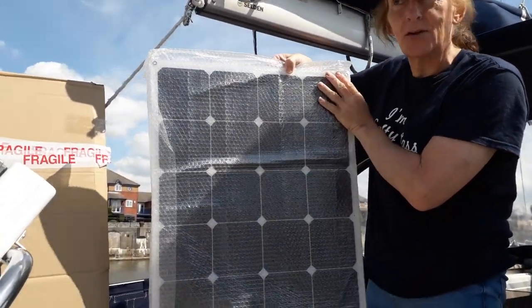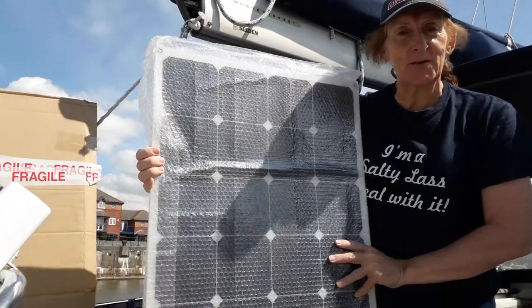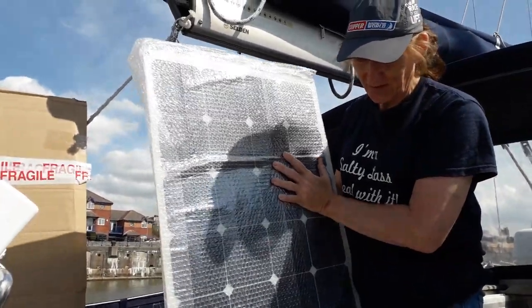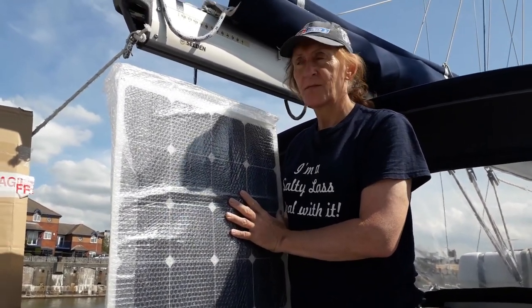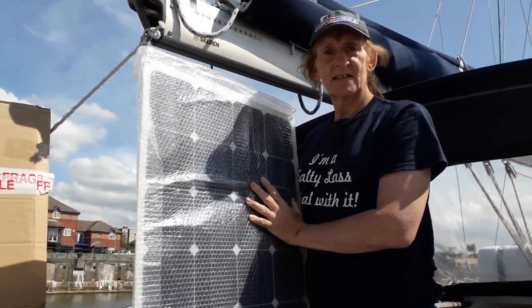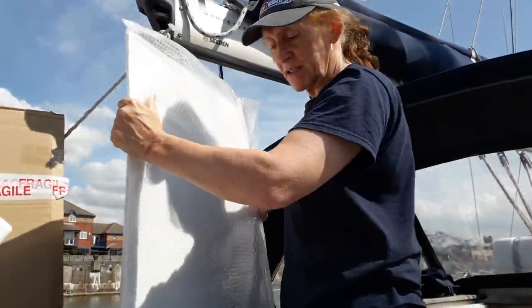It's very flexible. Well, you did say you wanted flexible. I know, but it says do not bend on the thing. I don't see why. The damn things wobble around like you wouldn't believe. Look. The reason we got flexible is more to do with the fact that we need to manhandle these at quite a height, and at least this I can lift. Yeah, that's an important consideration. Very much so. I'm just going to turn it out of the light. I don't want to generate any voltage just yet.